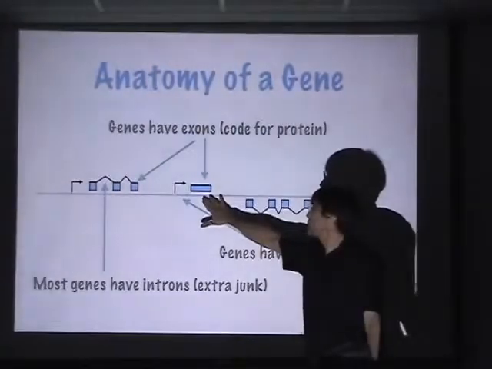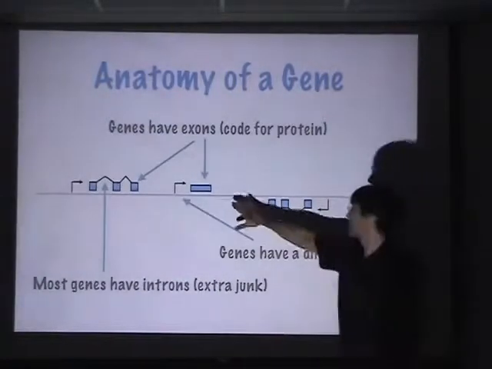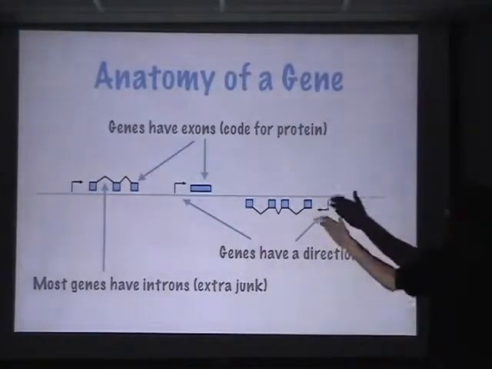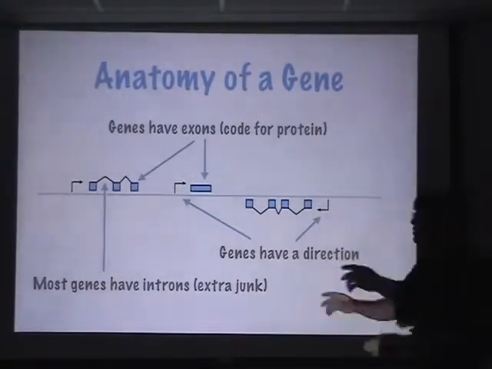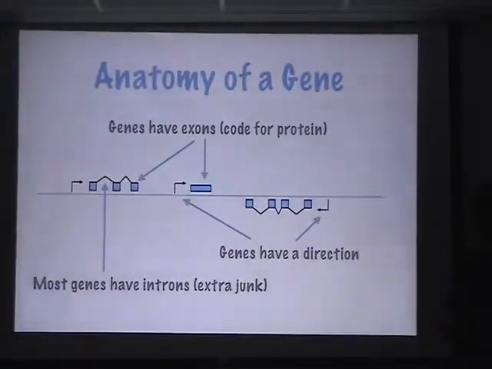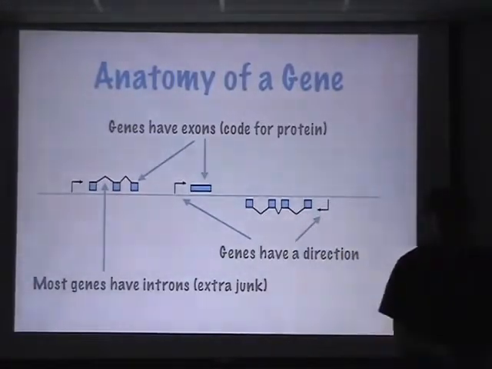So most bacterial genes look like this. And a lot of genes in organisms like us look like this, in which there is a single block of coding sequence. You can read it from one side to the other and interpret it and say, I can understand what protein that's going to make. But most of the genes in your genome, probably on the order of 90 to 95% of them, actually have this structure where they're broken up into pieces.